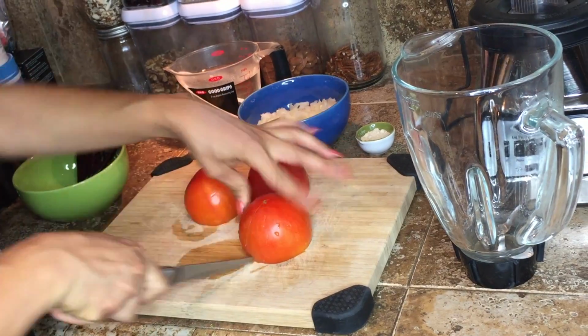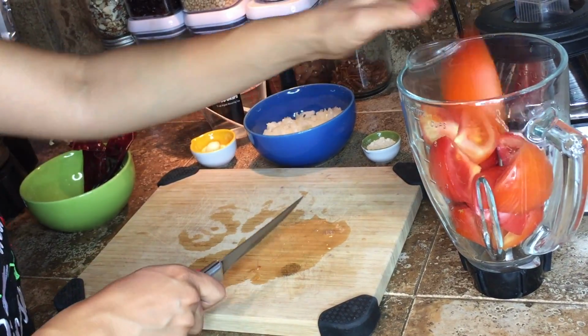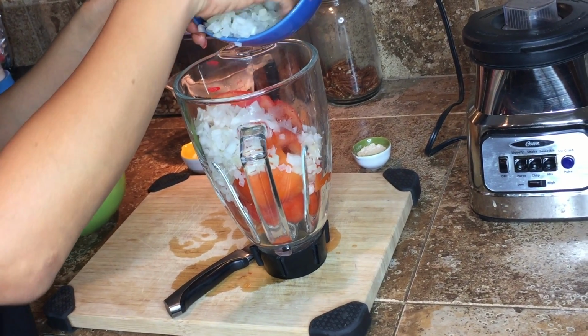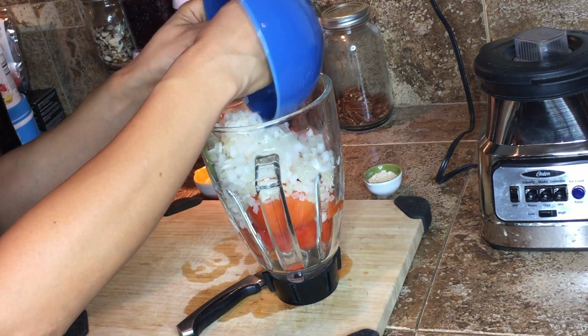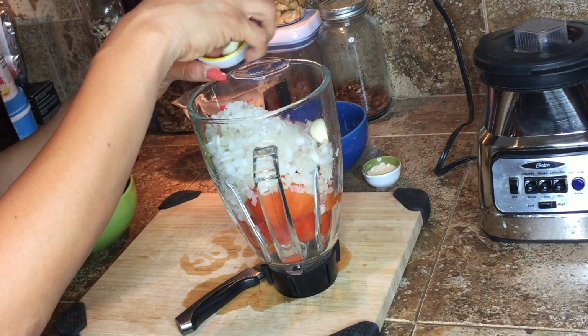Okay, now it's time to make the salsa. Very easy. We're gonna get our tomatoes and we're gonna cut them across, right? Para que quepan adentro de la licuadora. Of course, these are already washed, right? We're gonna get this onion. And I love onion personally, so I'm gonna use it all. All right, we're gonna agregar 3 dientes de ajo, fresh garlic, 3 of them.